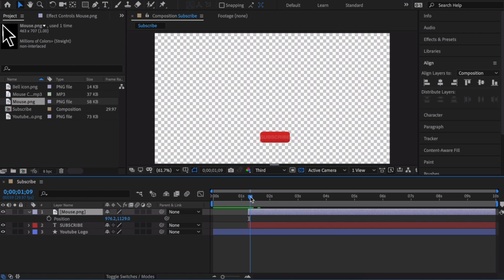Move timeline to where the widening starts again and click on Stopwatch. Actually, maybe it's better to move the starting keyframe to where the widening is done. Now move timeline to half a second further and bring the pointer up by changing its position.